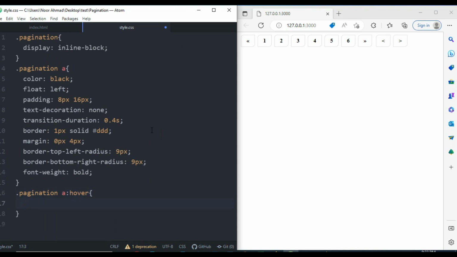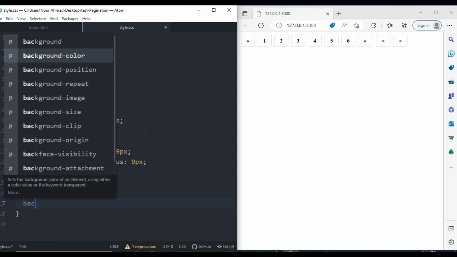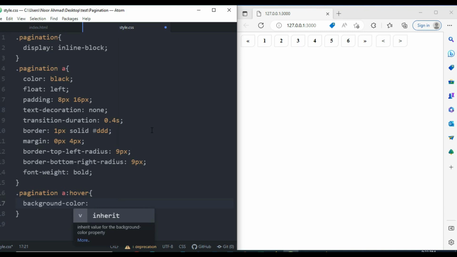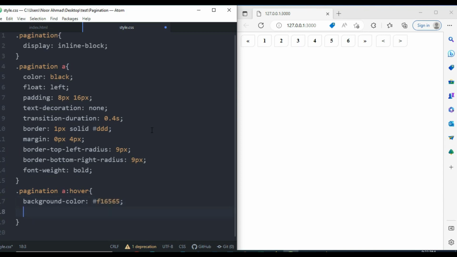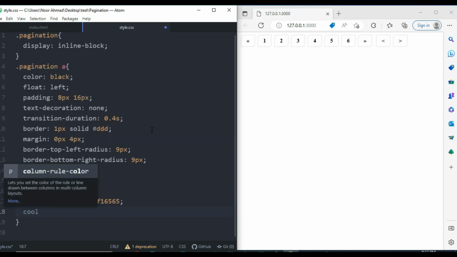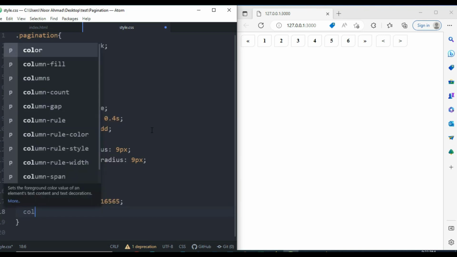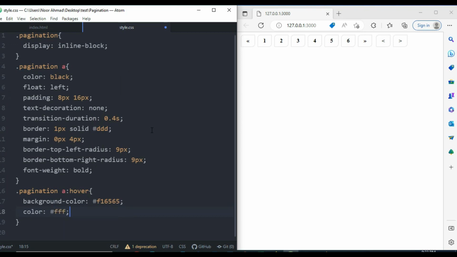Whenever I hover the cursor, the background color should change to this color, and the text color should be white. Save this. As you can see, when I hover the cursor, the background color changes. Here we go. So that's it.